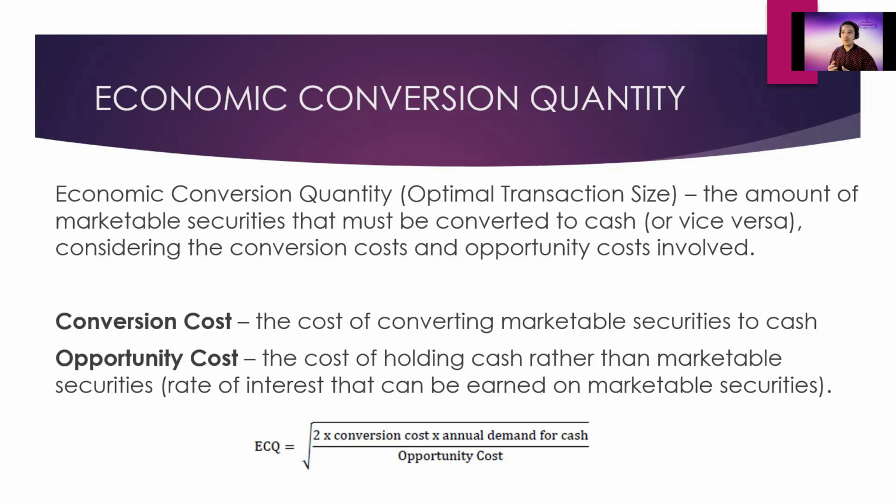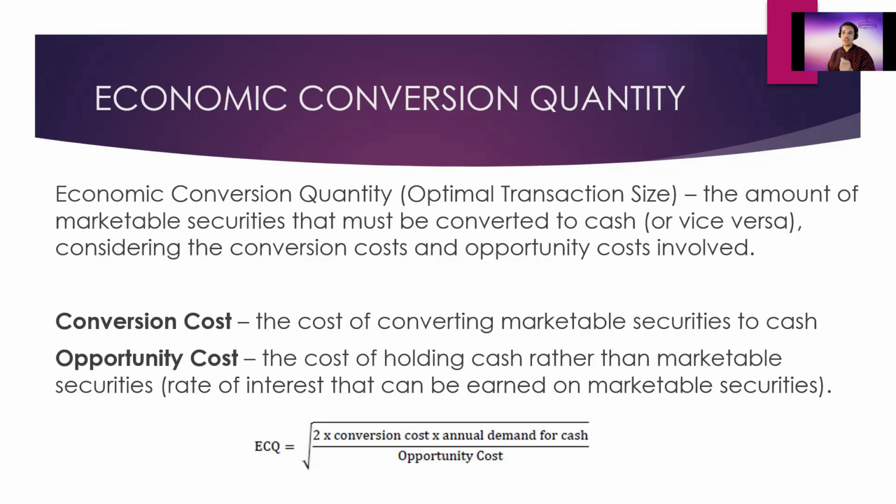Basically, we're talking about the amount of marketable securities that must be converted to cash or vice versa, considering the conversion cost and opportunity cost involved. Kasi class, hindi naman libre na basta mo na lang ma-convert yung marketable securities mo to cash. So there are charges, kaya nga we call those charges your conversion cost. And of course, kung hindi mo siya i-invest, meron ka namang opportunity cost. Opportunity cost in this case is tantamount to the rate of interest that can be earned. Ito yung dapat kinita mo pero dahil you just hold the cash with you, hindi mo ininvest, yun yung benefits that you forgo. So that's opportunity cost. So napag-usapan natin yung conversion cost and opportunity cost.